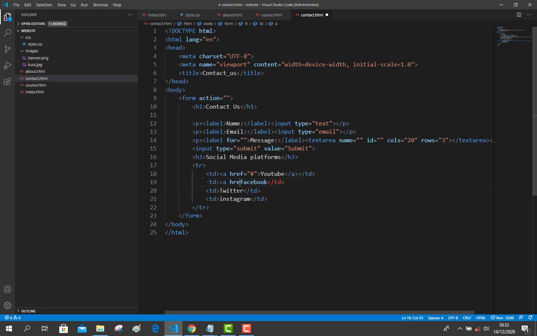So the closing anchor tag has to be after Facebook. We do the same thing to Twitter and Instagram. Then we close them as well.